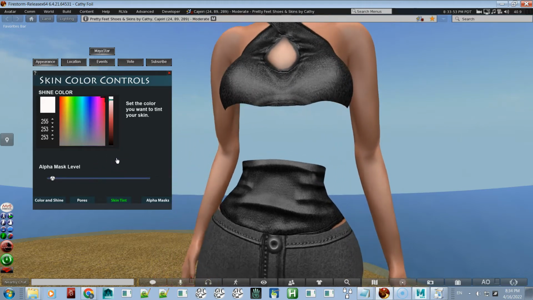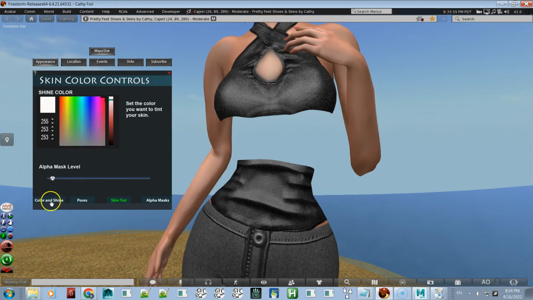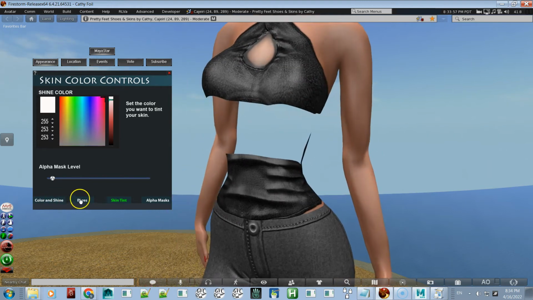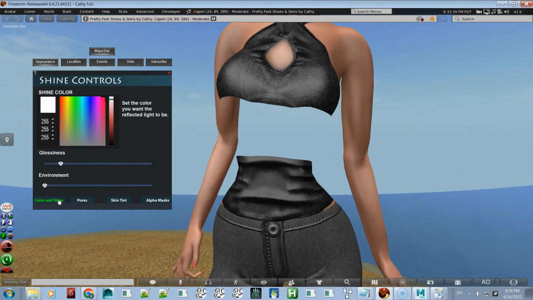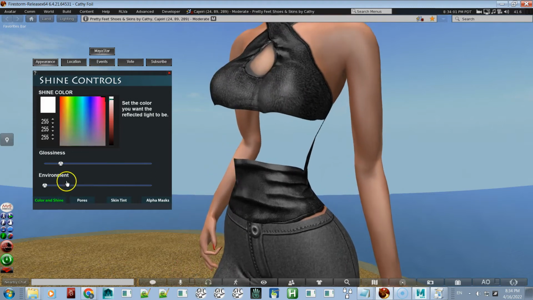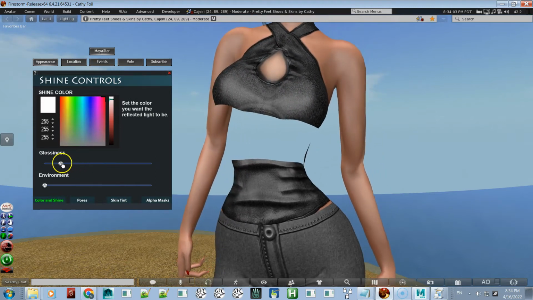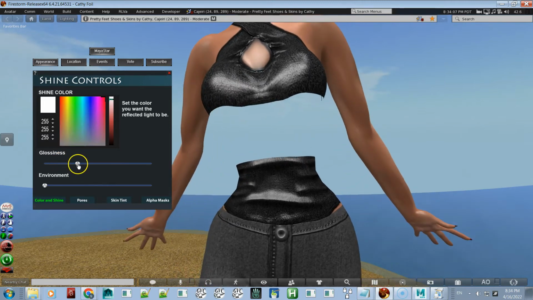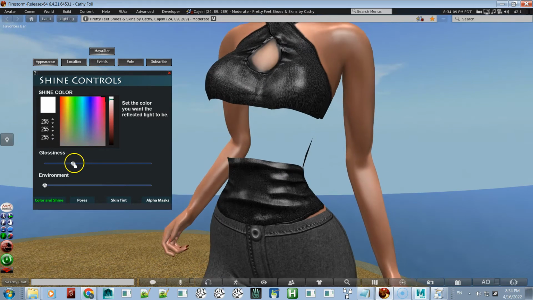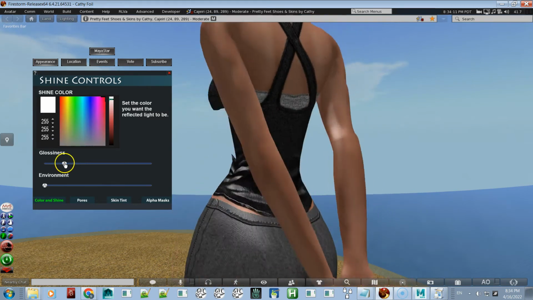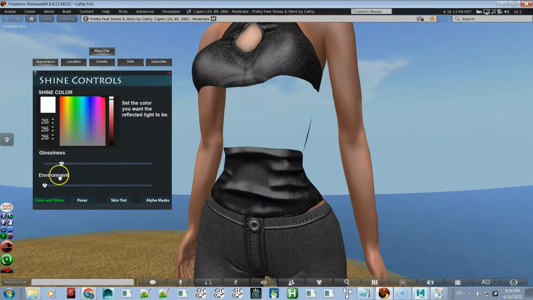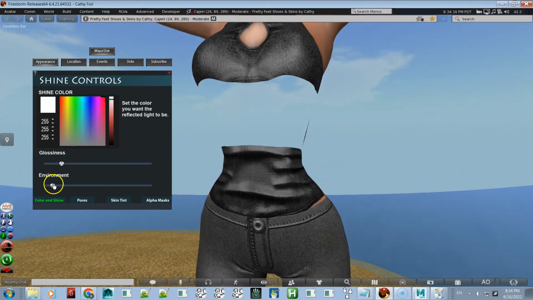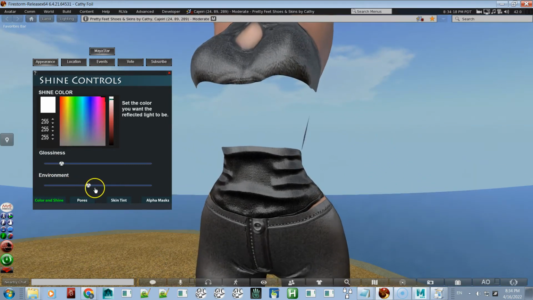Then let's go to color and shine. Shine is how glossy, you can think of how wet your skin looks. That's glossiness. And here is environment.